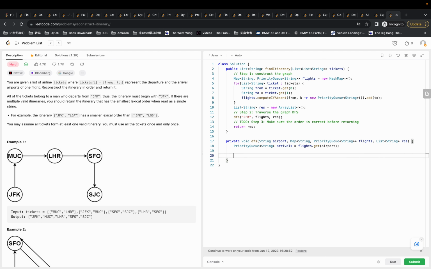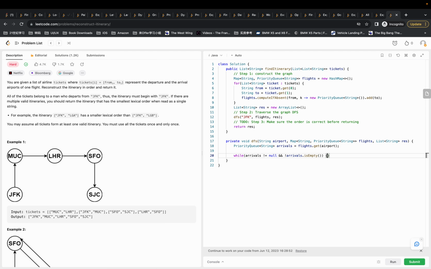We are going to traverse all the neighbors in lexical order, while arrivals is not null and not empty, meaning there are still neighbors.